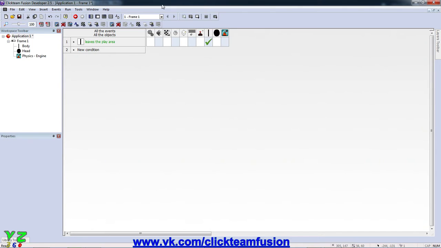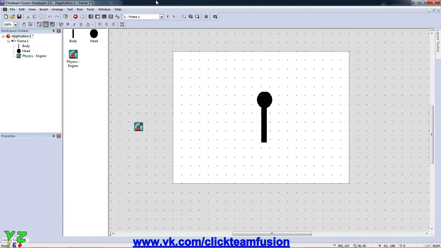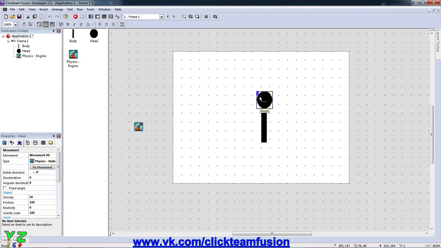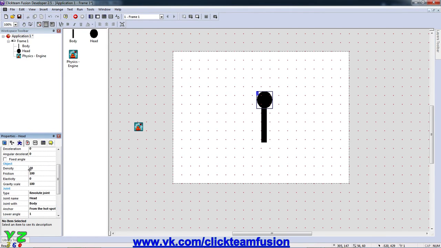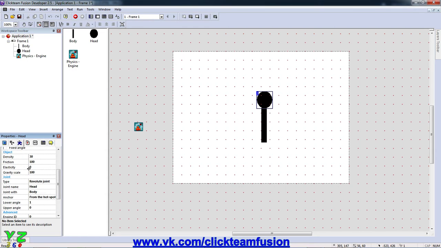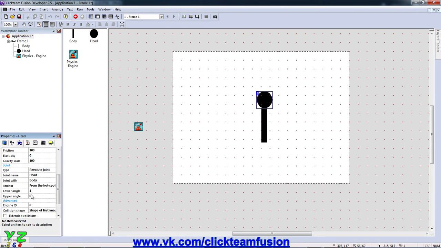So now the way it's going to work is the head is basically attached to the body and it doesn't really spin around much. Why is that? That's because it doesn't have much angle difference.